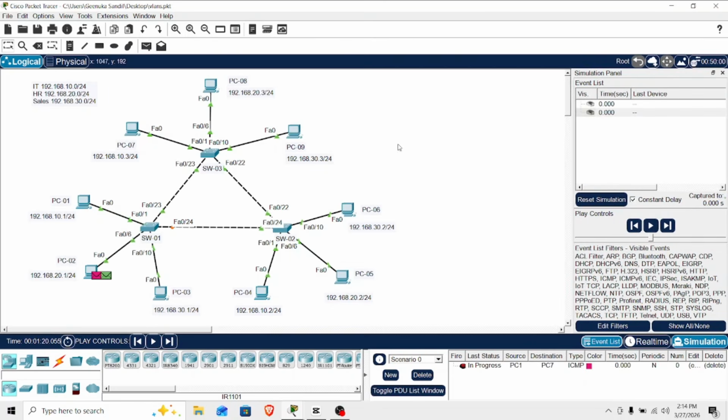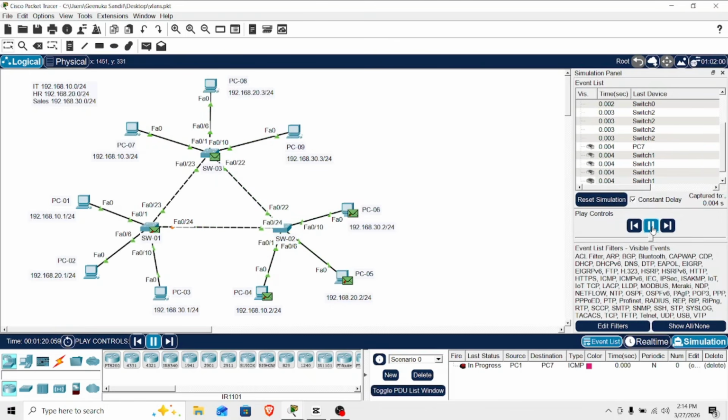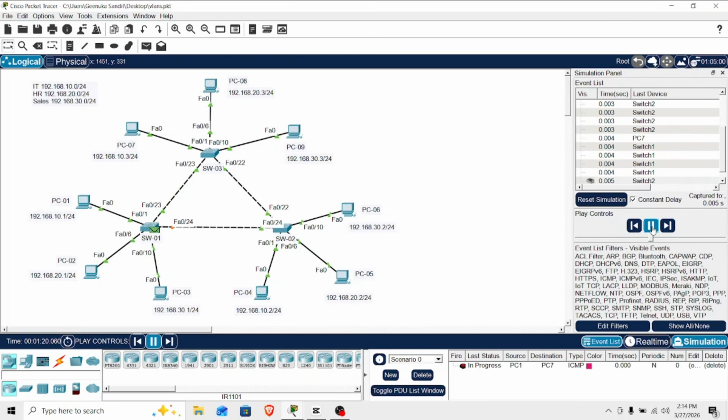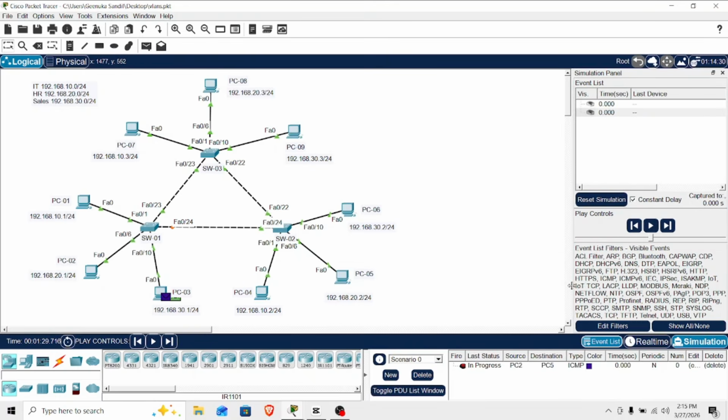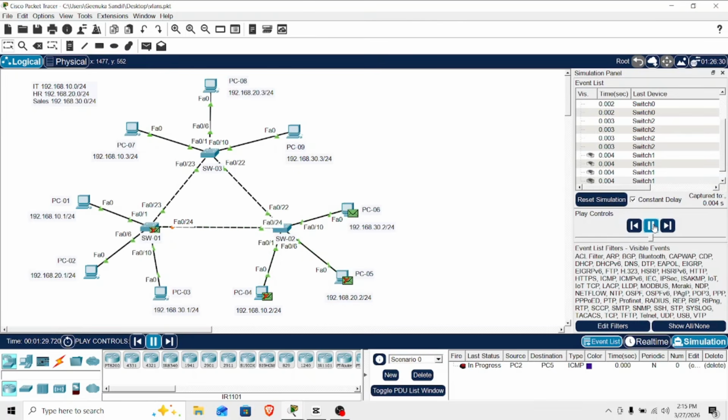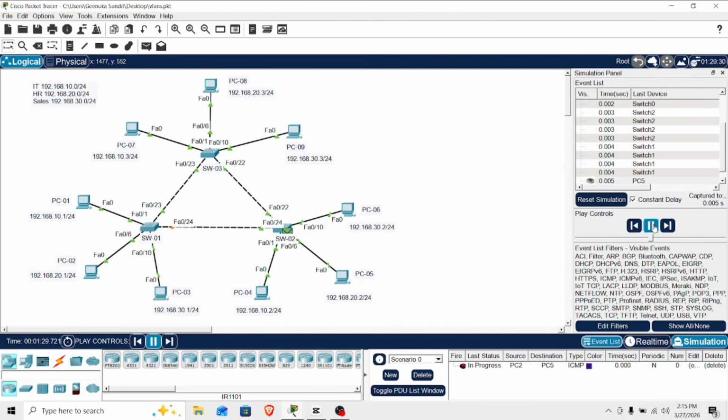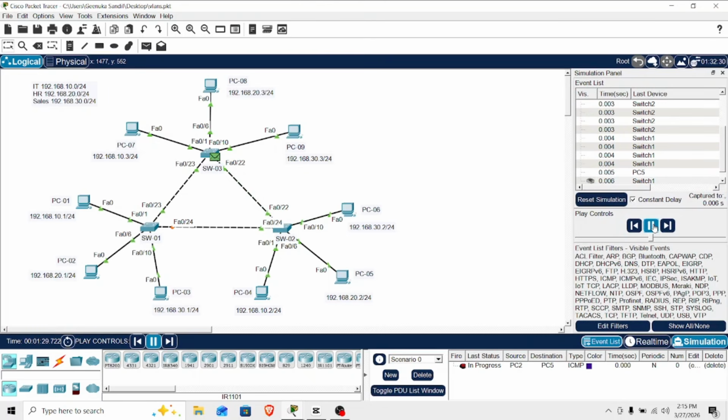When a single PC sends out a broadcast message, since the MAC address for the destination device is not available on this switch's MAC address table, it floods that packet out of every single port except the one it came in on. Why is that bad? Two reasons. First, security. Anyone with packet capture software like Wireshark can see that data. Second, performance. If this were a massive network with 1,000 PCs, all that constant broadcasting would flood the links, eat up your bandwidth, and create a giant bottleneck.